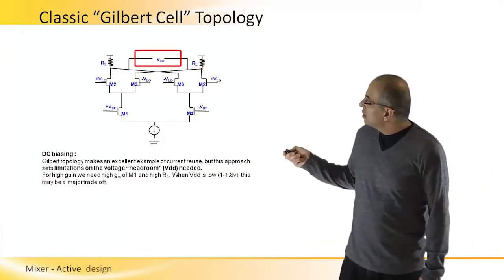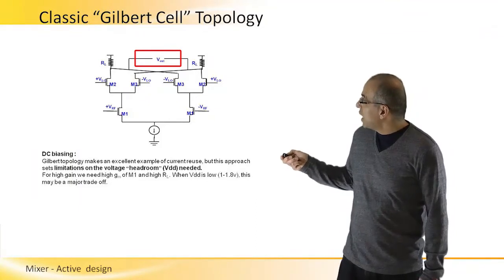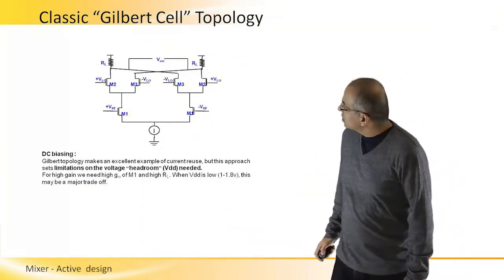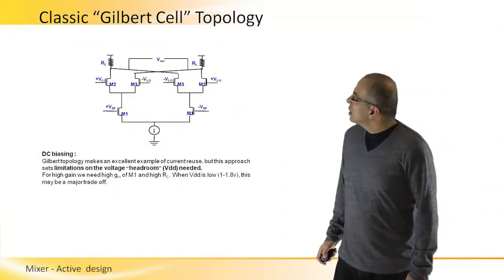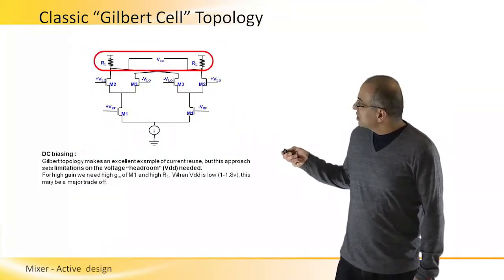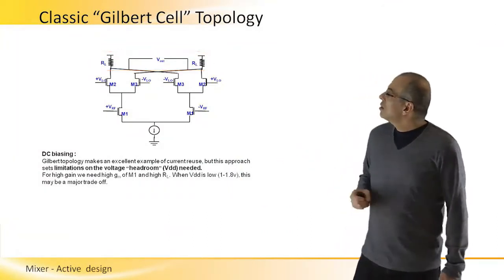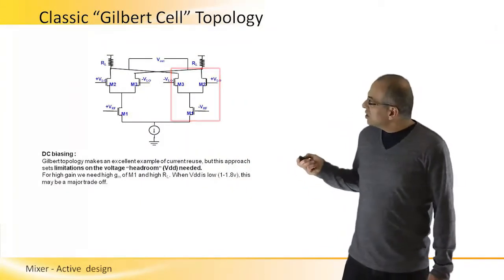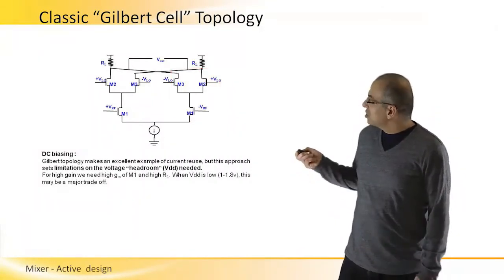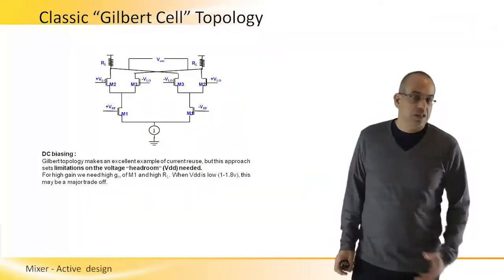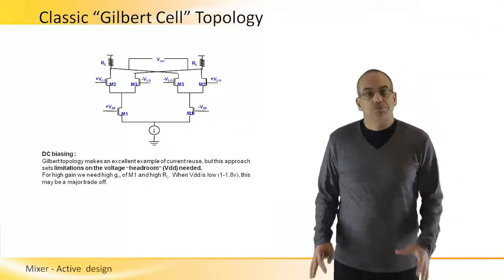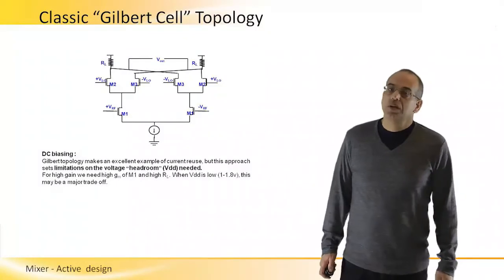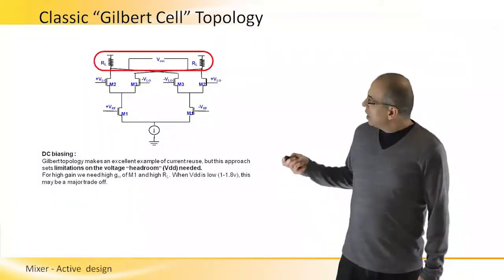and if the output needs to be at around a half VDD or maybe 2/3 of VDD, we need to develop some DC voltage on these resistors, especially when we use it as a down converter where these loads cannot be inductors. Then there's really a limitation on how much voltage we can drop on each of the transistors. This is really becoming a challenge in modern technologies where the VDD is dropping and getting to 1 volt or roughly 1 volt total biasing voltage.